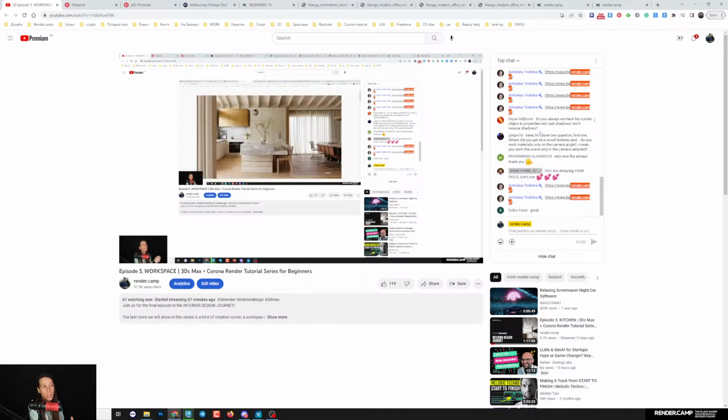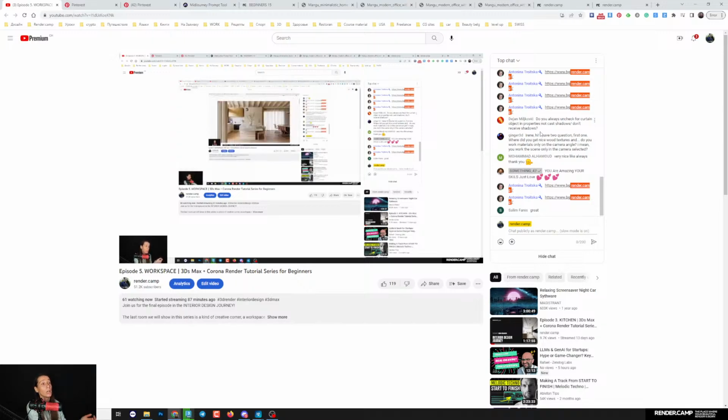I just make a very transparent material with a nice texture, so the light comes nicely through it. But in our project we had a super light curtain, so we didn't need to show any texture or anything. So in this case I could just turn it off and make it extremely light, extremely transparent, and I didn't need any shadow from it, so that's why I turned it off.